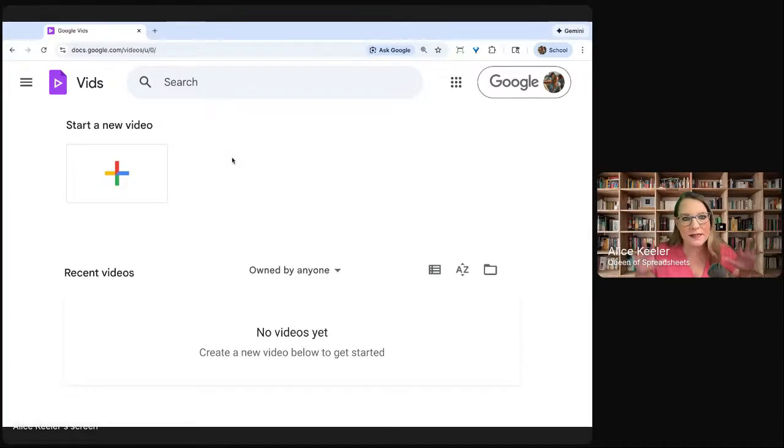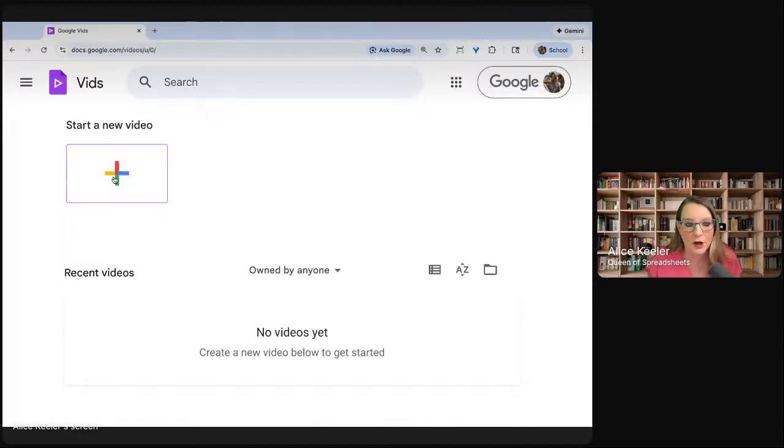And this account does not have Google Gemini. Now, I would hope that all schools would upgrade to allow for the Google Gemini because it really provides a lot of value, particularly with Google Vids. If this was a Google Gemini enabled Google Vids account, then it would allow me to describe what I want a video of, or even better yet, I can attach a Google Doc that has my lesson plan or my notes that I want to create a video on, and it's just going to make the whole video for me, which is quite magical and a super time saver. But this one does not have Gemini, so I'm going to have less options.